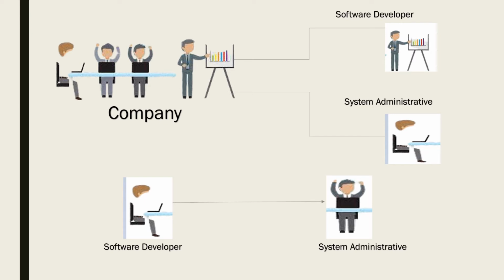One day, a software developer enters the room of the system administrator, and he or she gives access to other software developers for that whole data. So we can say there is a deviation in the behavior of the software developer, because it was not his or her work to give access or permission to a software developer for the particular data.